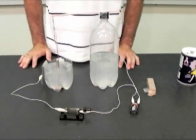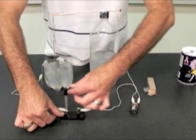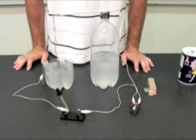And there you have it. When the switch is opened, current stops flowing and the motion stops.